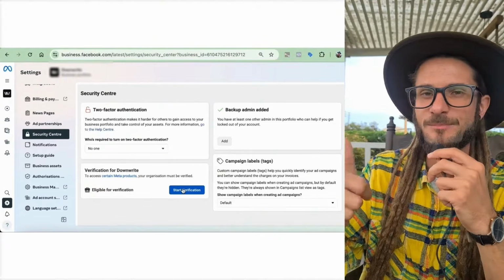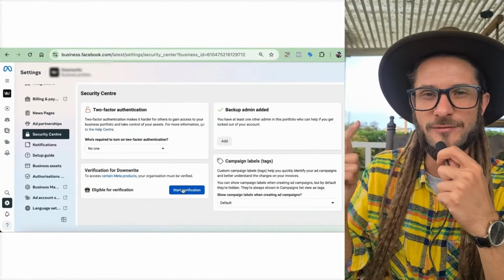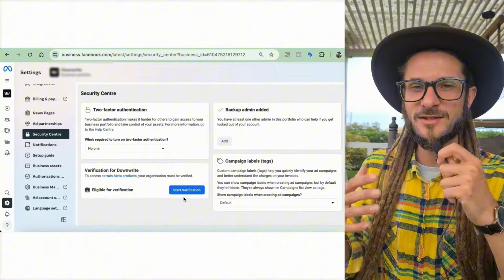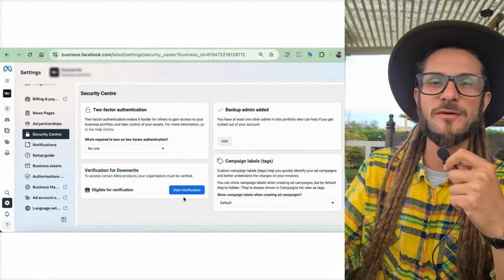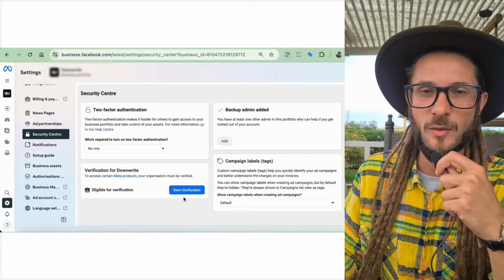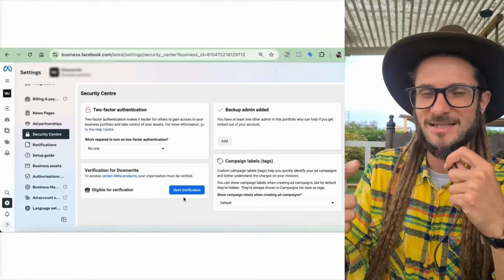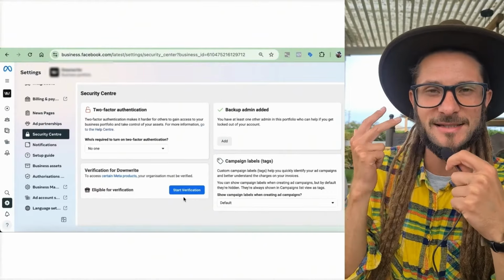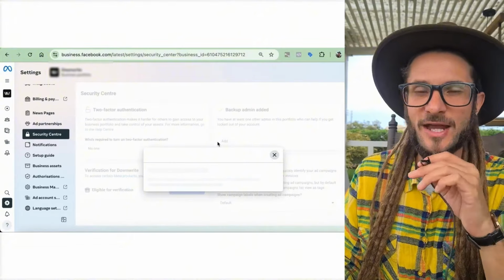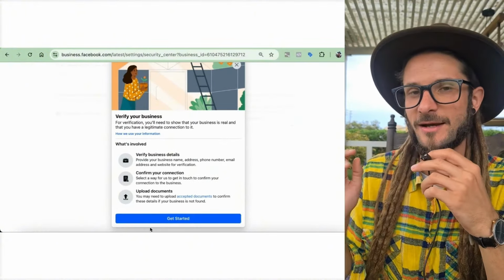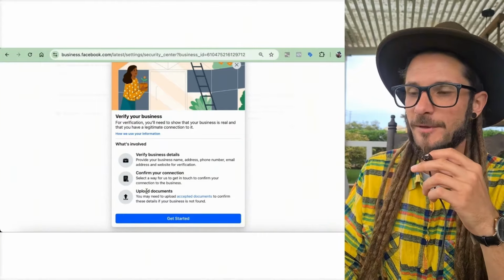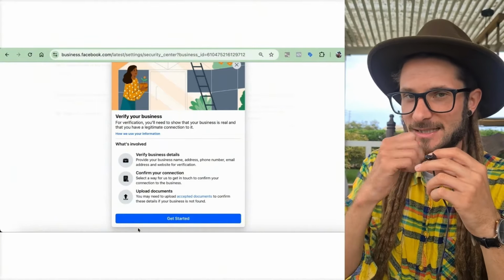You either need to submit a business document with the proof of address of that business. We've seen a number of different types of documentation that is required: business documentation, bank statements, personal IDs, and business owner documents. Hit the verification process and enable the things that Meta is looking for. We say verify all of these things and then upload documents to verify this is true.